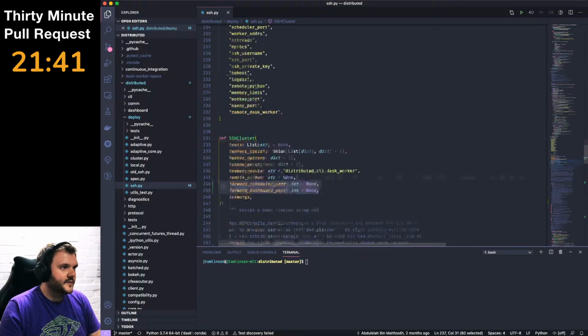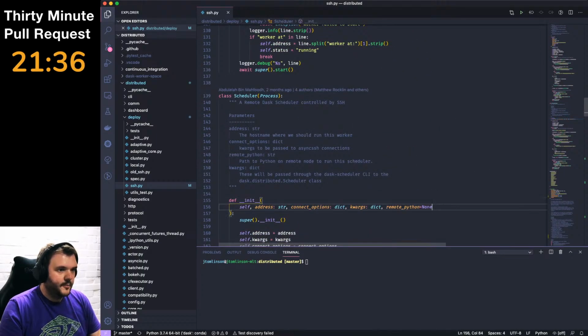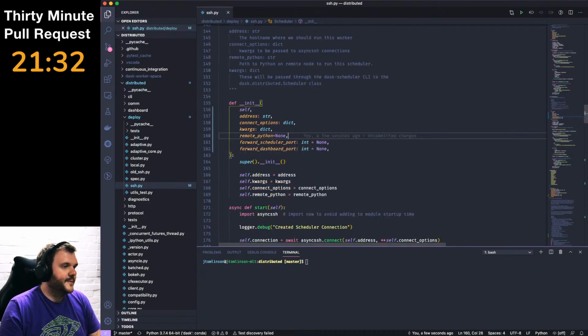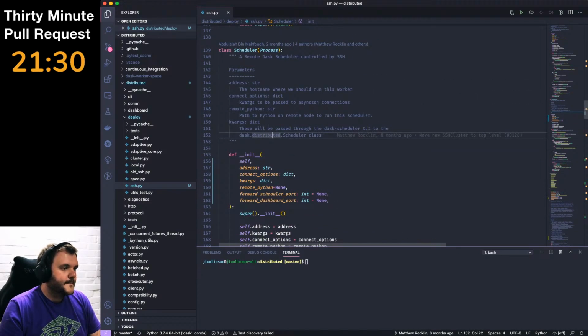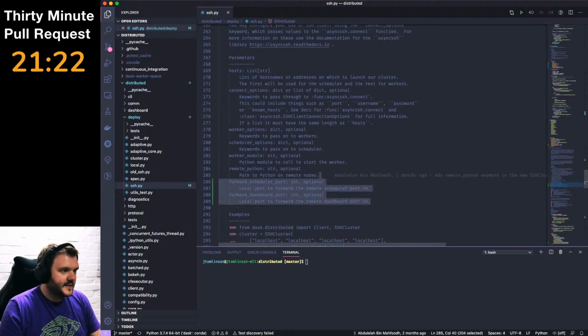So I will copy those from here, and I'll come up to the scheduler class. And I'll also pop them in there. Black will probably reformat that for me now. Those are the same args that are coming in here. And then I'm also going to copy the docstrings because they are going to be the same.